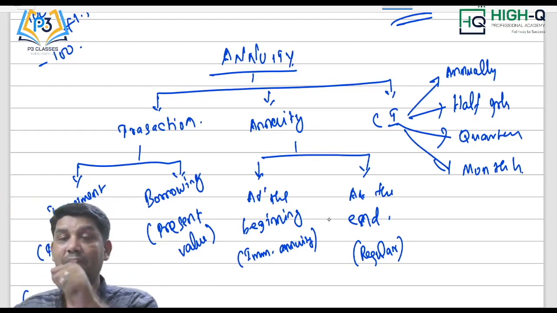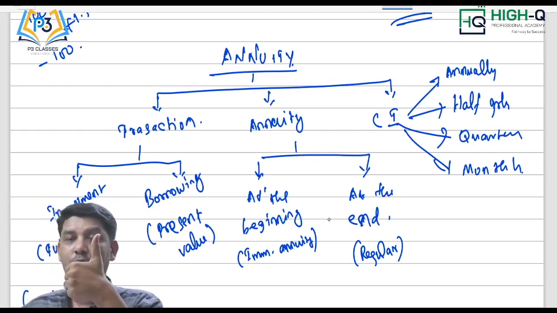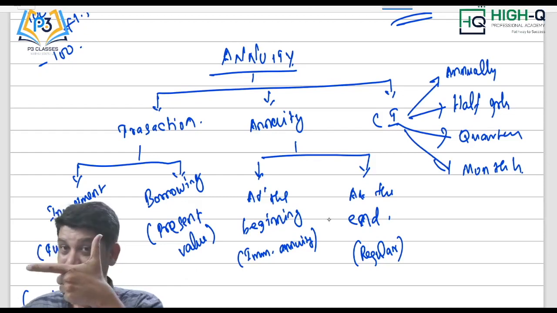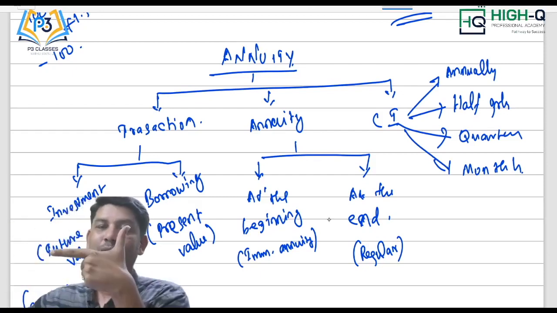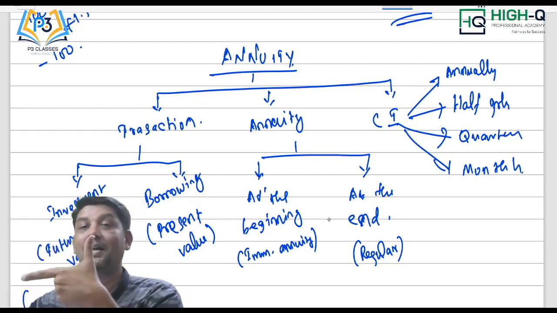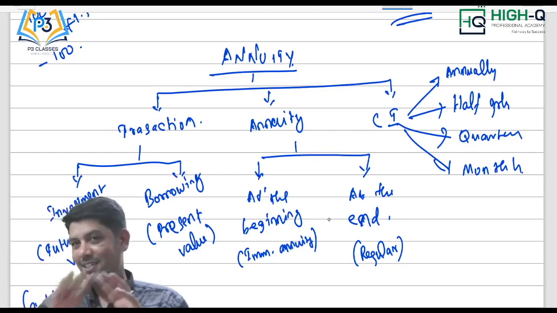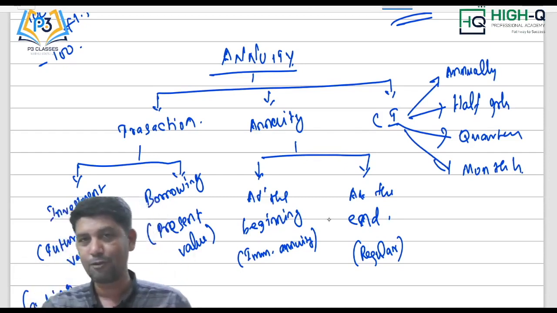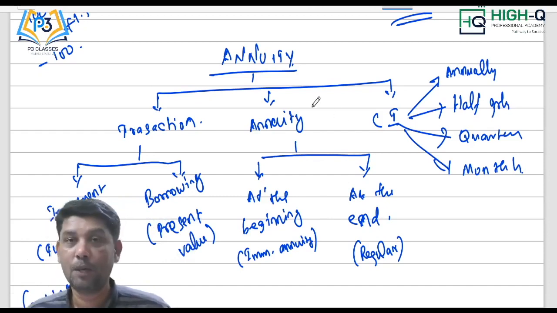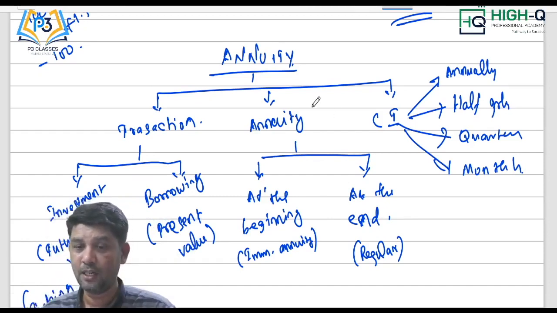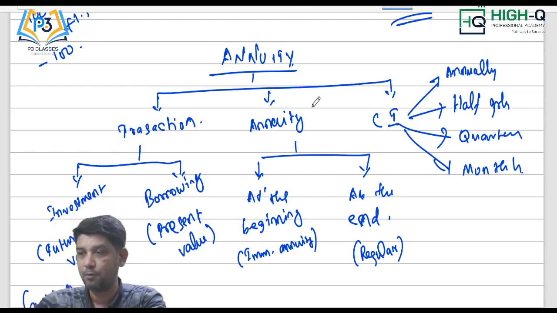But when it is half yearly, you will divide the rate of interest by 2 and multiply the number of years by 2. Correct? If it is quarterly, you will divide the rate of interest by 4 and multiply the number of years by 4. Of course, you know this rule. So we need to be very careful when we use compound interest. These are the three thumb rules, my dear. People who are good in these thumb rules are going to do wonders.